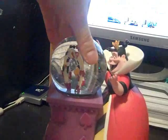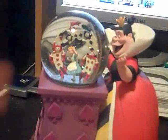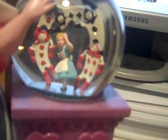The tune is 'A Night on Bald Mountain' according to this. So you spin this and it'll play the song. As you can see, there's the Queen of Hearts right there from the classic cartoon, and inside we see Alice being attacked by the card soldiers. There's a 3, 2, 1, and 4 — each of them. We got diamonds, hearts, spades, and clovers.